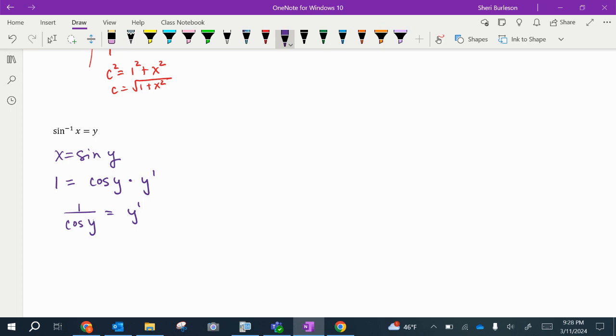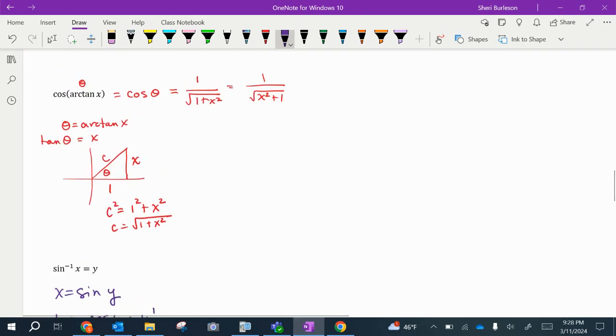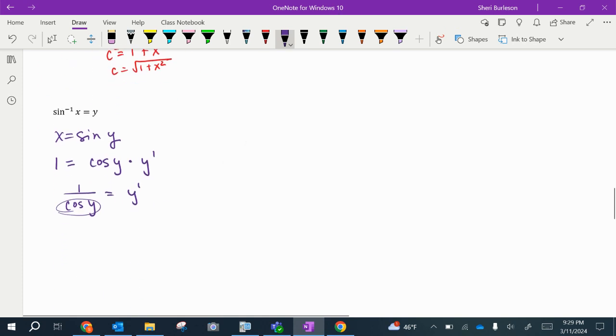The problem is inverse sine is in terms of x. So I need the derivative in terms of x, not in terms of y. So that idea that I just did here, where I represent the angle, I know that x equals the sine of y. I'll write this over here again. So y is an angle. I'm going to draw, again, with quadrant 1 orientation, my angle y.